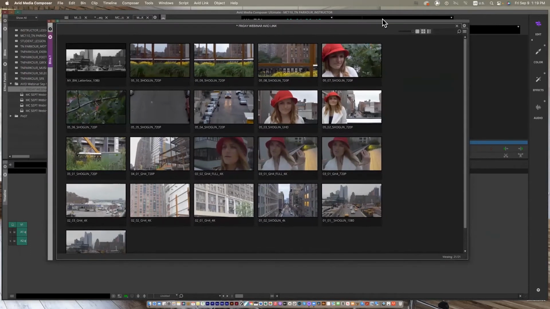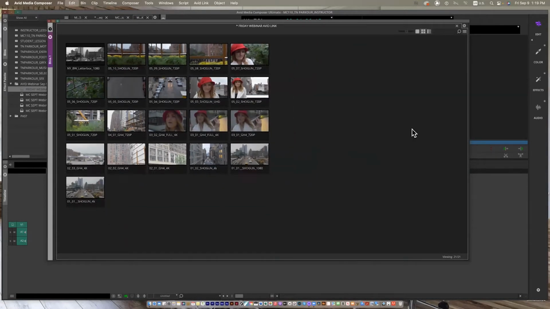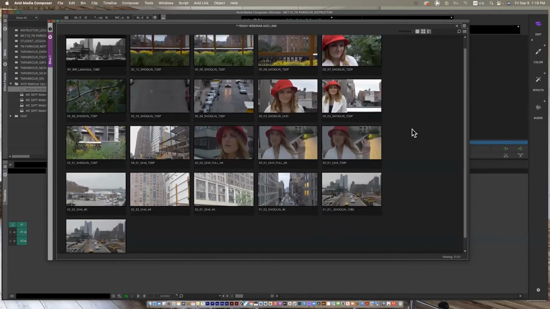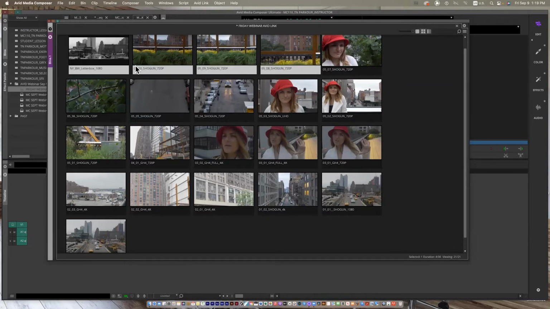Now, increasing the size, which is Control L on the Windows, Command L on the Mac. Let's try it. And Command K makes it smaller. So if it doesn't go higher, that means that is pretty much exhausting the resolution of the computer. In that scenario, you are able to select shots 1, 2, 3, 4. You can select 1 through 4 from left to right.